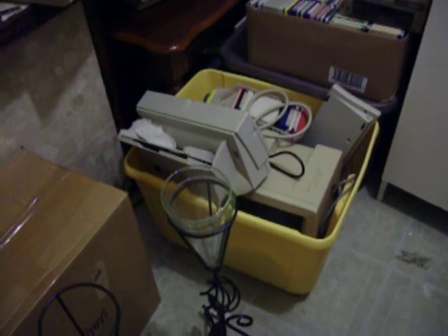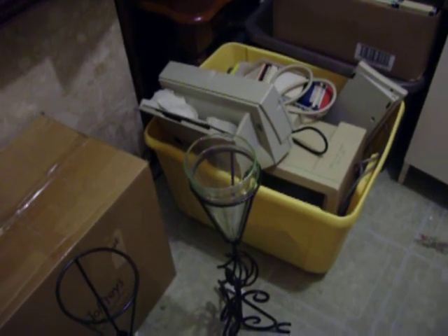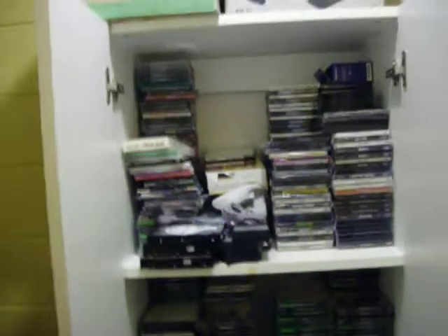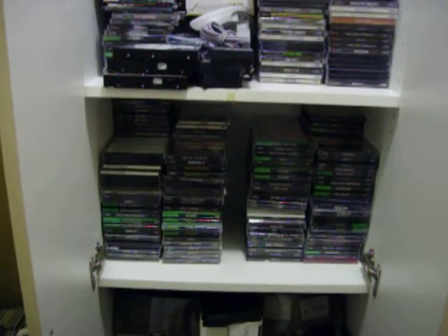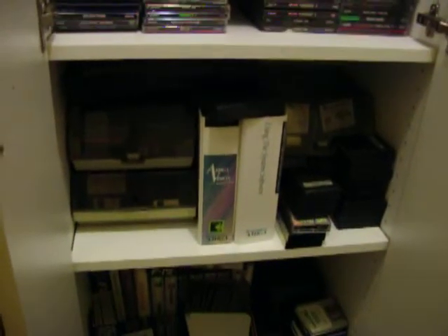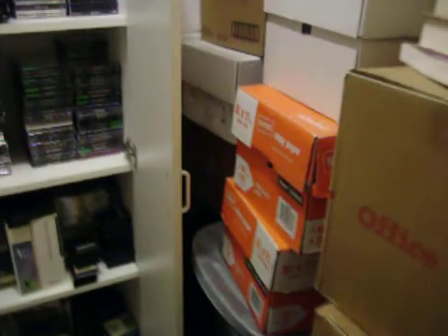I have way too much stuff to categorize and organize, especially my Amiga stuff. This box — I don't know what's in there. This is not even organized; I just shoved this stuff in here because I didn't have enough time. I'm just tired, I've been at it for a while. PC games on the top and Dreamcast games, my PS1 collection. There's Amiga software and some books. On the bottom is Commodore stuff and Amiga stuff. I might need like four or five bookshelves.